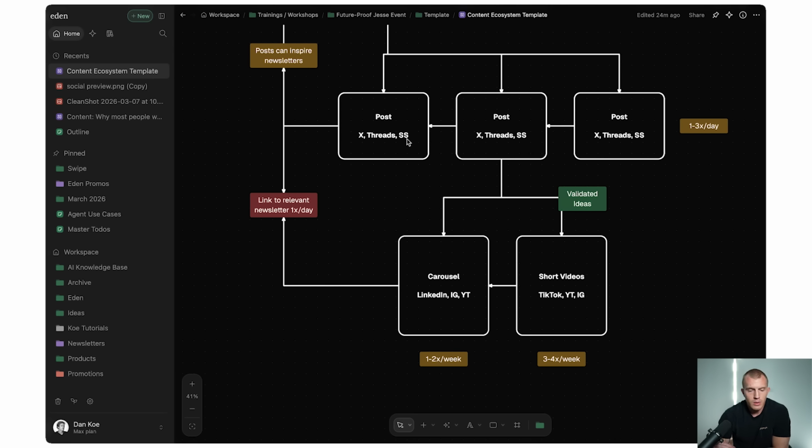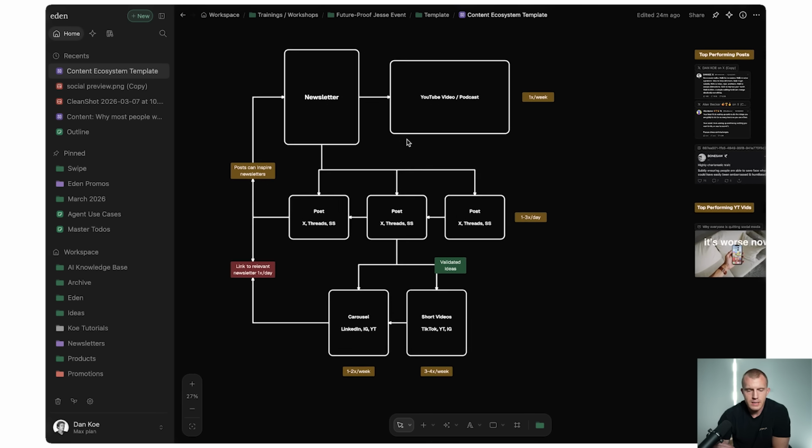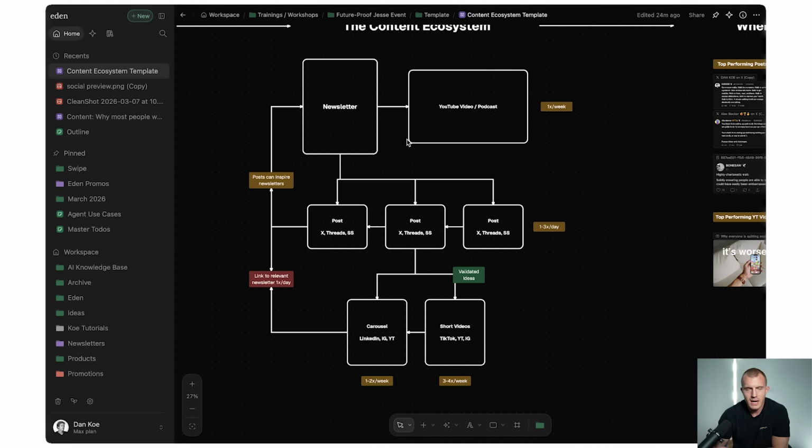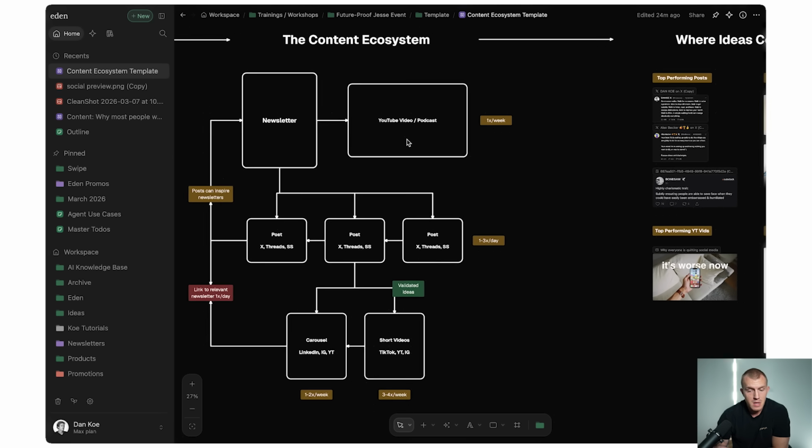And if your newsletter is good and valuable, not only do you have links to your products and services in there, so you're making sales, but people are also probably going to subscribe because they want more. So that's how I make sales. That's how I grow my newsletter in general. So that's the entire content ecosystem. That's it. It'll take like a week or two to actually get into the flow. It's not going to work automatically, but that's it.